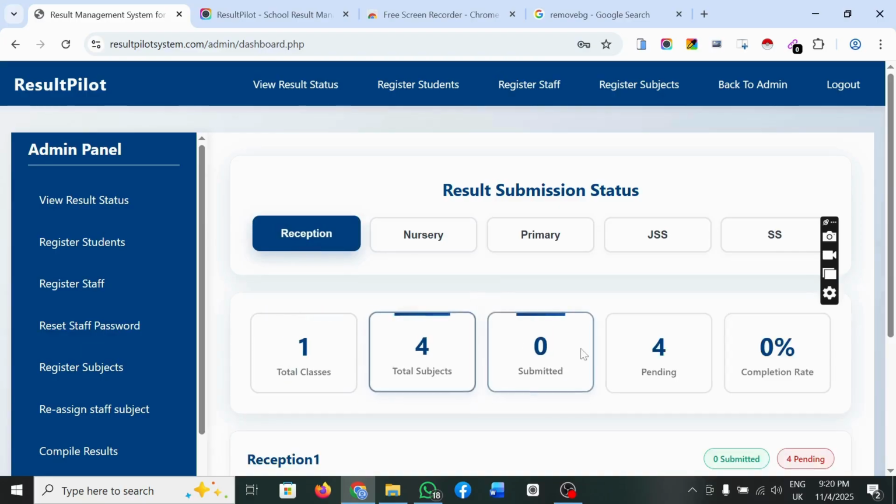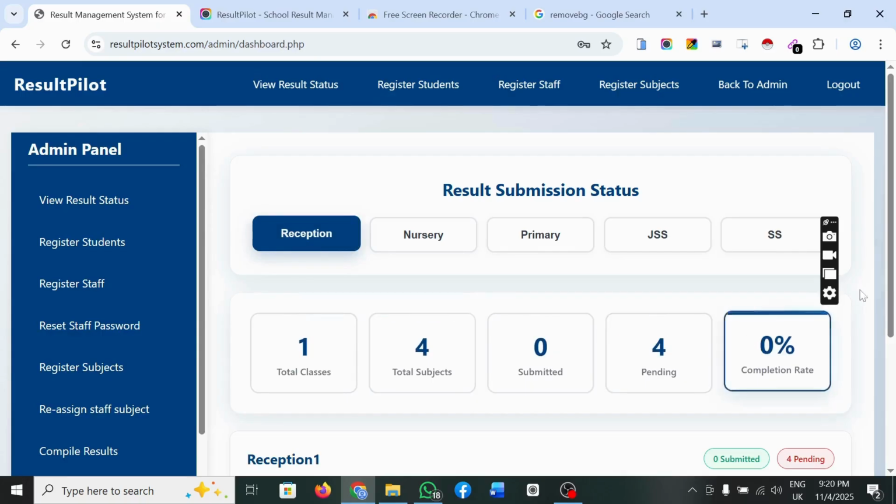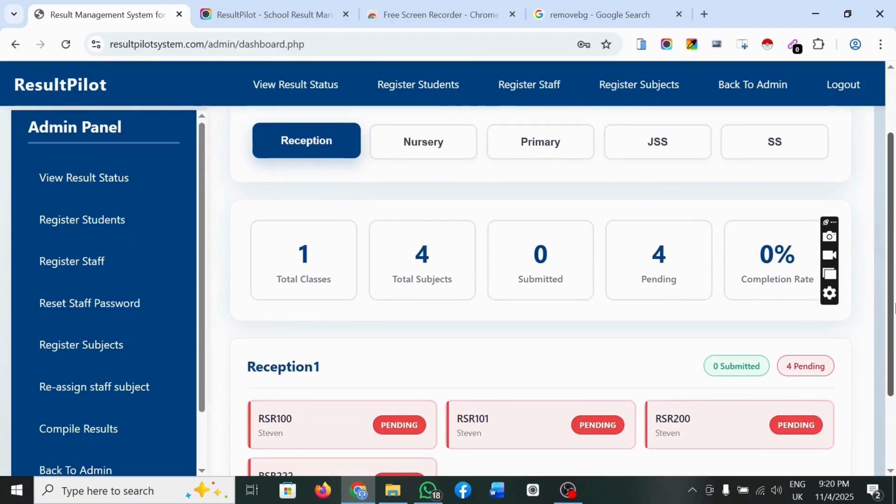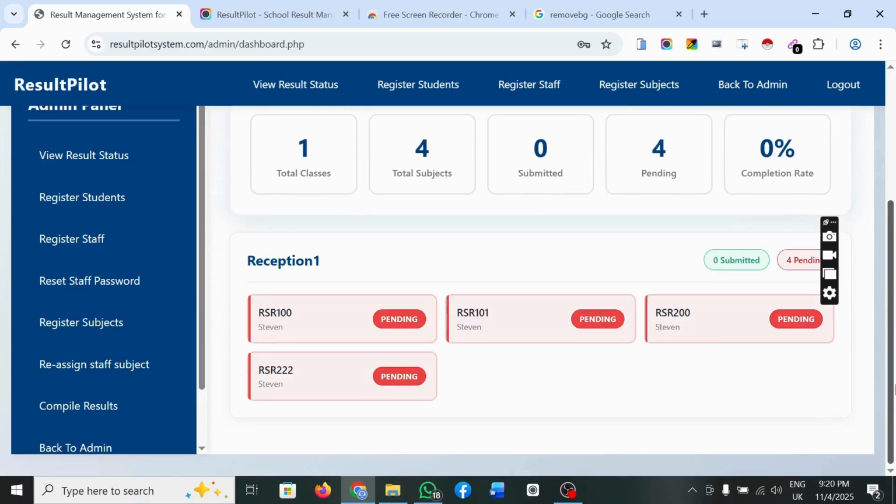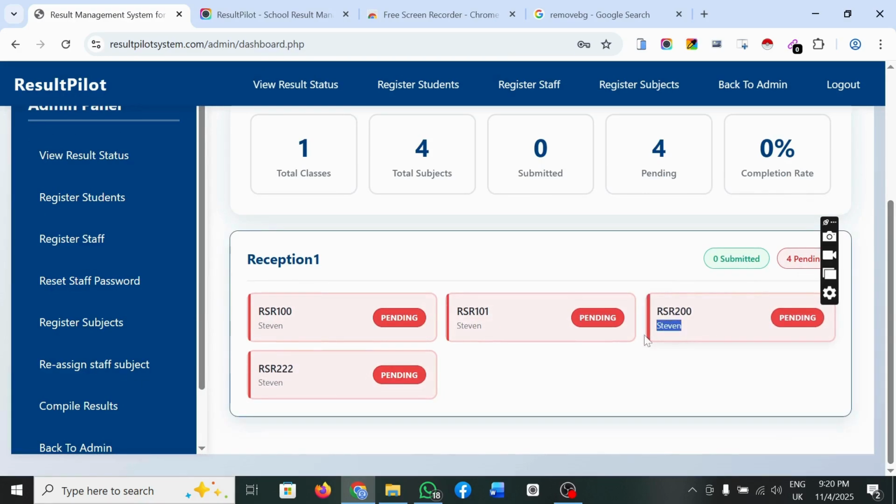Now you see all the subjects that is on this class and the grade. Total subjects we registered so far is 4, and pending subject that have not been submitted is also 4, and submitted result is 0. Now you can see all those subjects that we just assigned to our staff, Mr. Steven, have not been submitted and they are pending.